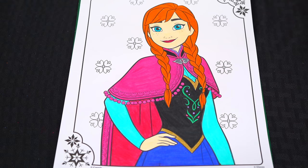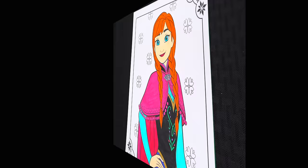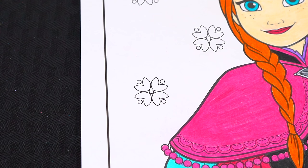Okay, I'm all finished coloring in Anna. Wow, she looks so beautiful. Next, let's color in the stuff in the background. Let's make all these little designs different shades of blue and purple.